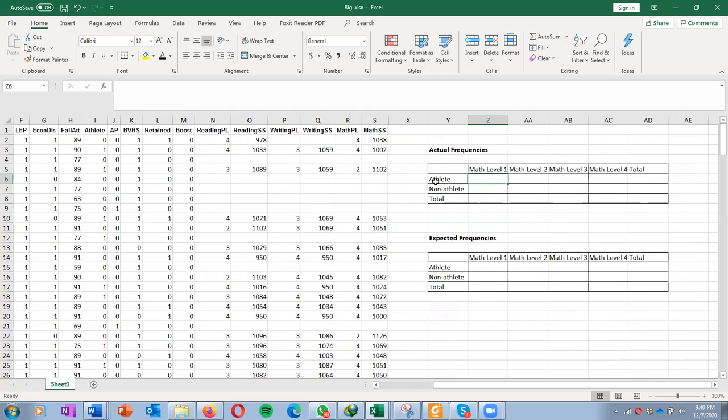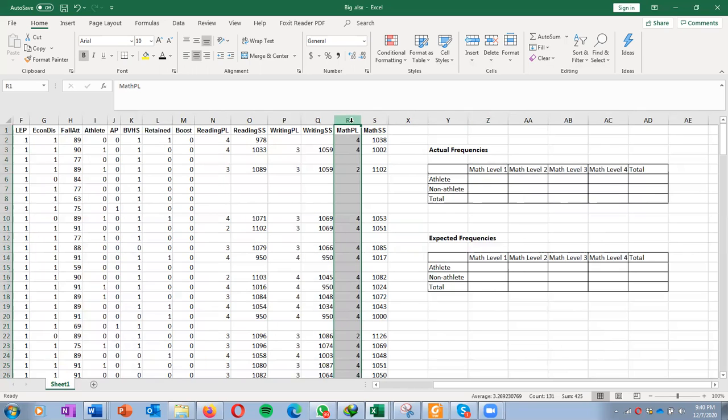Before we do this, I just want to let you know that our performance level is a variable with the option of being level 1, 2, 3, or 4. This is the math performance level that I mentioned before.